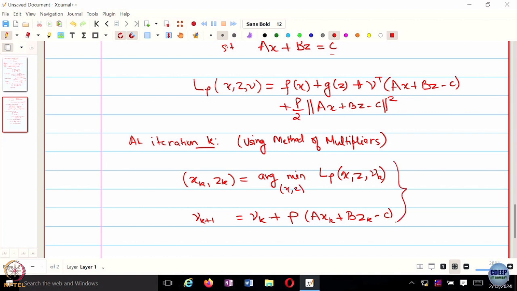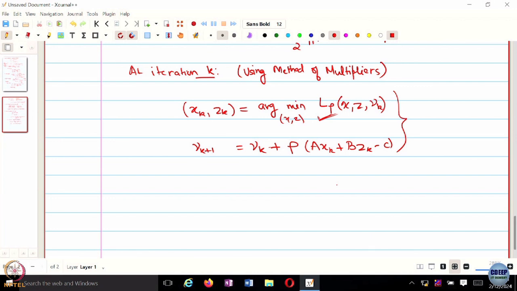And here you can see that this particular minimization is not possible in parallel, right? If you want to parallelize it, you cannot achieve this step because it's a concurrent optimization on x and z. You cannot parallelize this step, and therefore you cannot decompose it using the usual method of multipliers. So ADMM is a very simple modification of this algorithm. ADMM in fact repeats this particular step for any iteration.